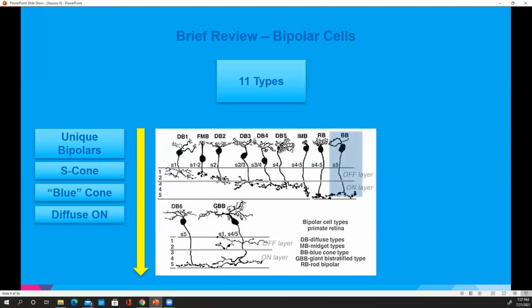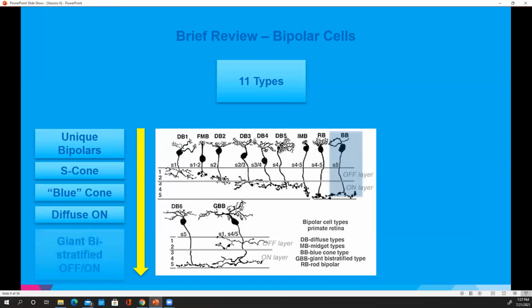And then you just remember before, I also mentioned that there was this midget S cone that they thought was a separate one. But in reality, we just think that that's just part of the flat midget bipolar cell grouping. So we don't specify that that's the S cone one, but just know that sometimes you see that. But remember, for this one, this is a diffuse because you can look at its dendritic tree. It connects to tons of them, and it's on because of its distal IPL axonal termination spot.